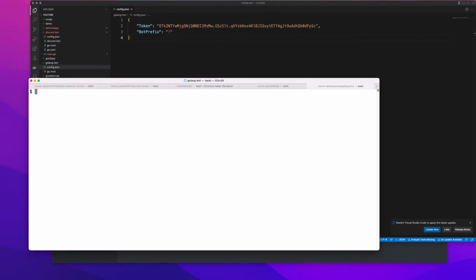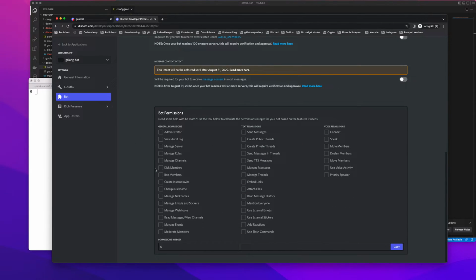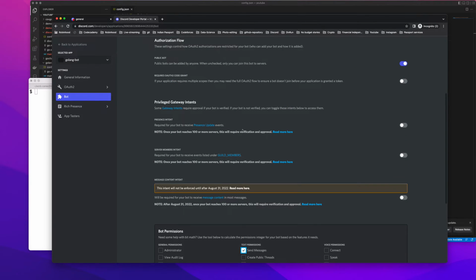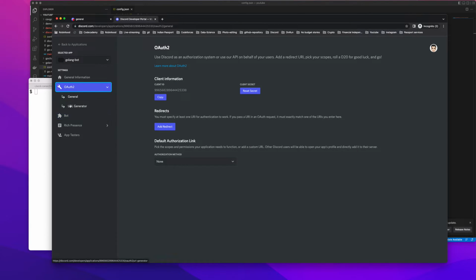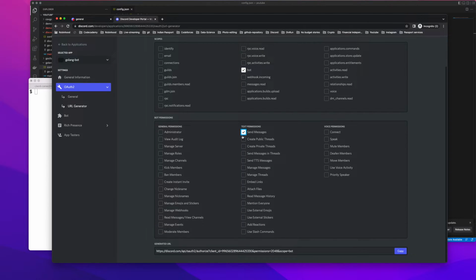Let's go ahead into the coding part. I will create a new file, touch main.go. Correct. Before jumping onto the coding part, we need to do one more thing: we need to invite our bot to our Discord server. The way we do it is, I go to the OAuth URL generator and here I need to select bot, and I need to select the permissions I need to give to the bot. I will select all of these. Once I have done this, I will copy this.